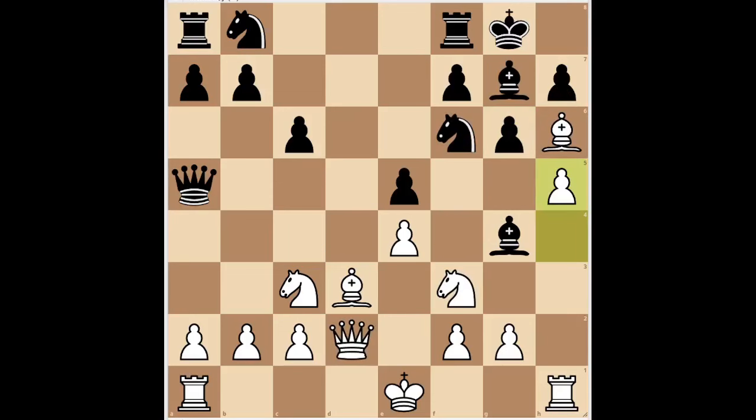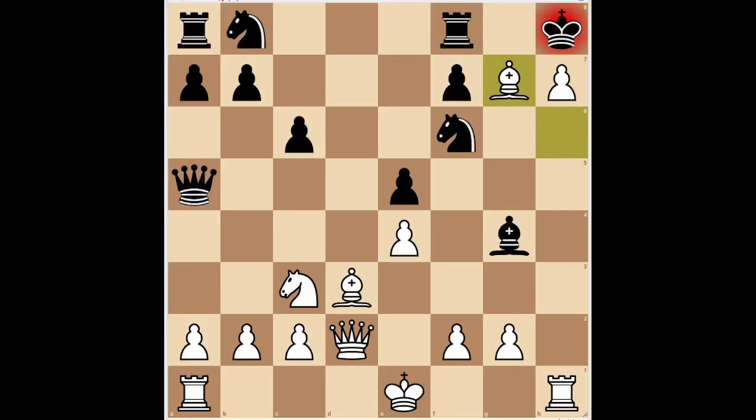And if after the move h5, black captures on f3 with the bishop, white captures on g6 and is winning. For example, in case of bishop g4, to defend the bishop, white follows with g takes h7 check and the black king receives checkmate. For example, in case of king h8, then bishop takes g7 check. King takes g7. Queen g5 check. King h8, and queen takes f6 is checkmate.